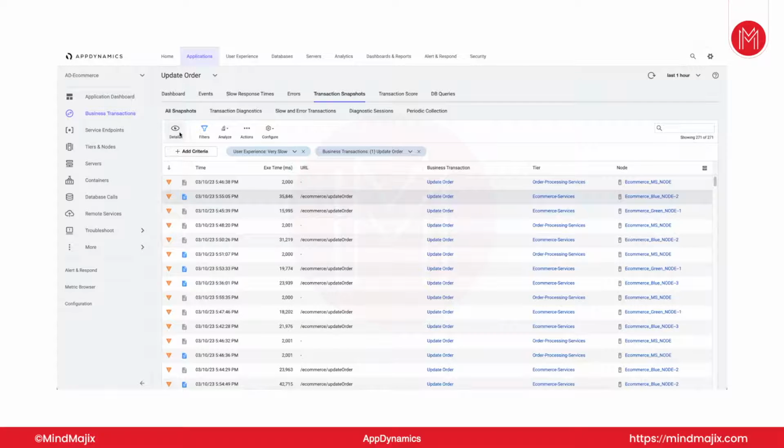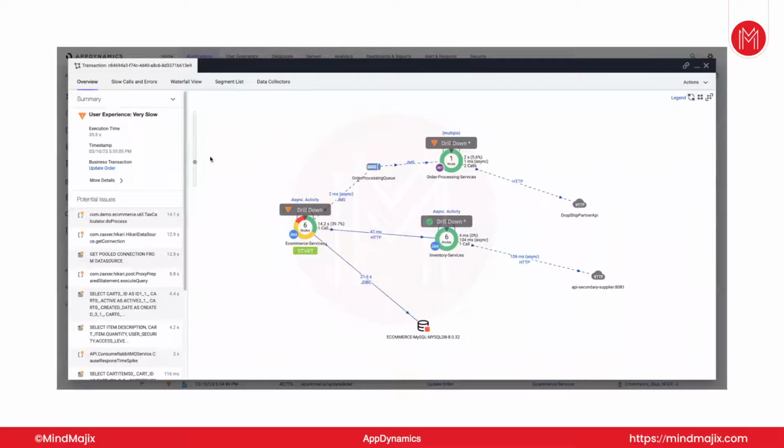And once you click on this particular transaction, what you would see is a different screen which tells you this is one particular transaction. In the last screen, we saw a similar flow map which was an aggregation. This is for one particular transaction, and exactly here we can figure out what did cause this transaction to slow down, right? If you look at this particular screen, it says that the execution time of this particular transaction was 35 seconds. Now, here is the breakup, here are the potential issues in the application. In the left hand screen, you see what the potential issues in my application are.